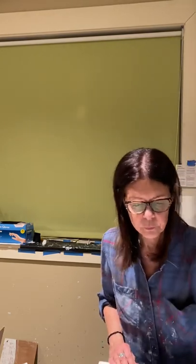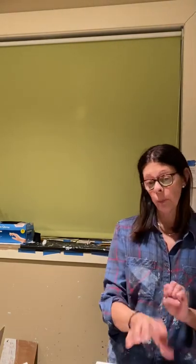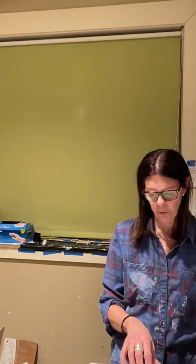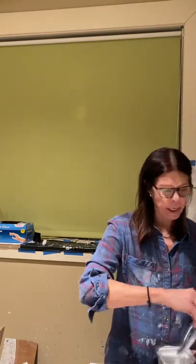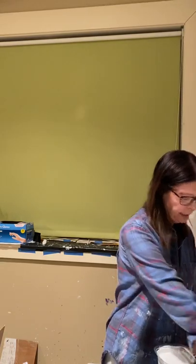And I may do, it's an 18 by 24, so I'm going to try to get 5 blooms on here. We're going to see how that goes. And yes, now today what I'm going to do is put them closer together in the center.